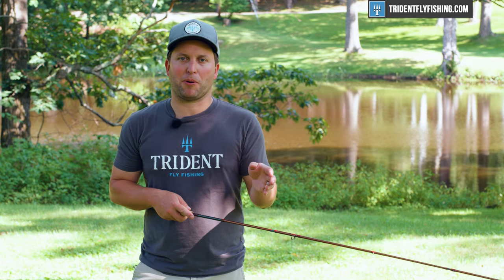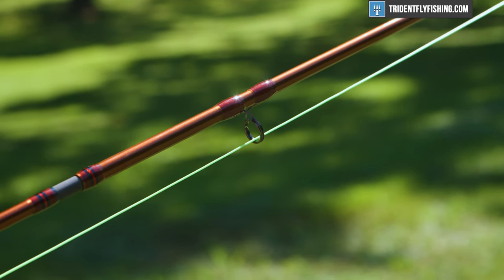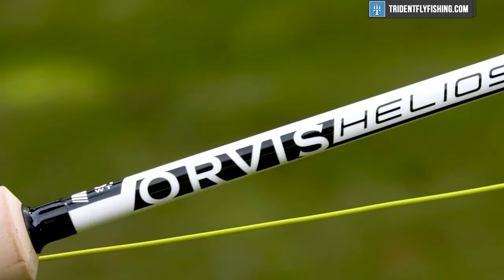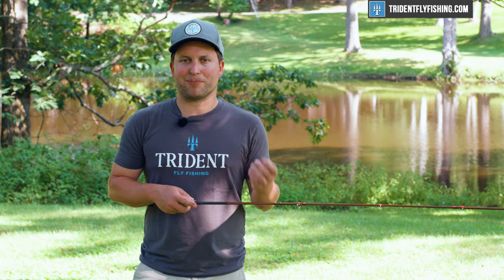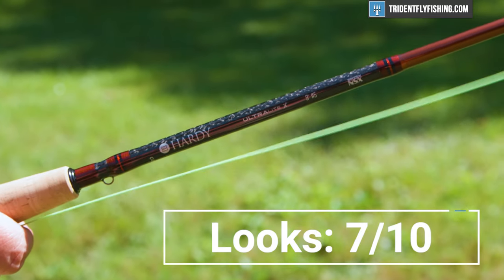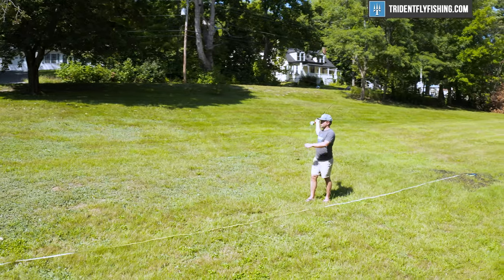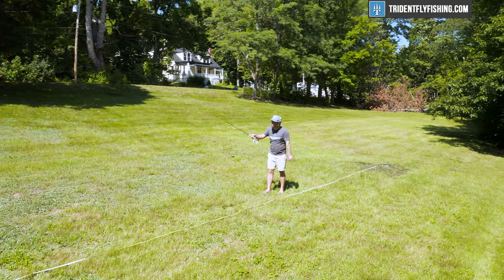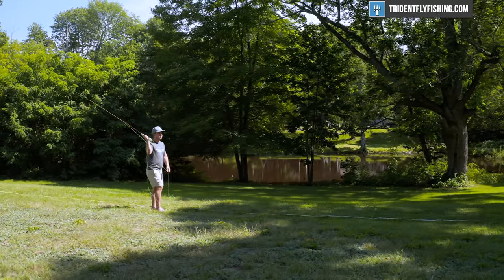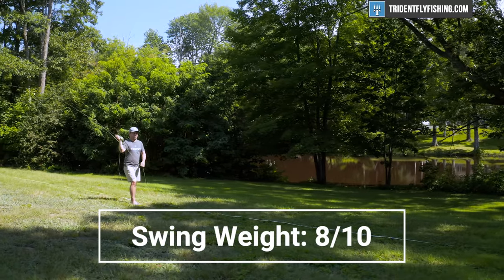In terms of looks, this rod is going to polarize. There will definitely be some people who will take one look at this rod, say that they love casting it but will never buy it. We definitely saw that with the Helios 3, the Sage Method, and lots of rods that are brightly colored or do something a little strange that is non-traditional — I'm going to say 7 out of 10. Up next is swing weight and this one comes in at about 65 gram meters squared, which is a little bit on the heavy side for a 9 foot 5 weight. Sort of what you'd expect for that ultra-fast category. By no means light — I'd basically say it's a middling swing weight and it earns an 8 out of 10.